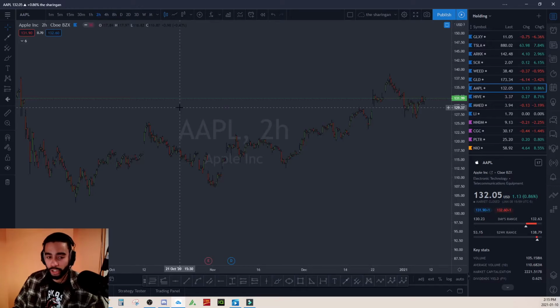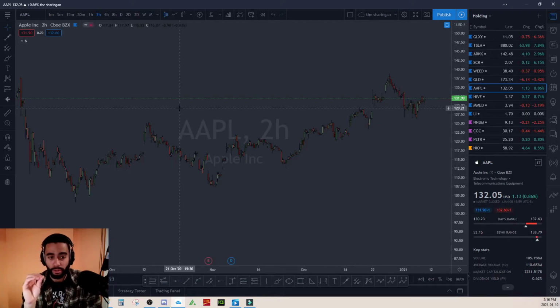So don't look too much into the weeds. Maybe start off on a weekly time frame, then zoom into the daily, and then you could zoom in a little bit further. Where do you want to enter the trade? You know what I mean? I find that the weekly and daily time frames are really good for identifying stocks that you want to participate in. Where you zoom in, like the 15-minute or 1 hour, is maybe where you want to find your entry. Maybe you want to find your entry point on an hourly time frame, because that'll help you get a closer look at where's a good spot.